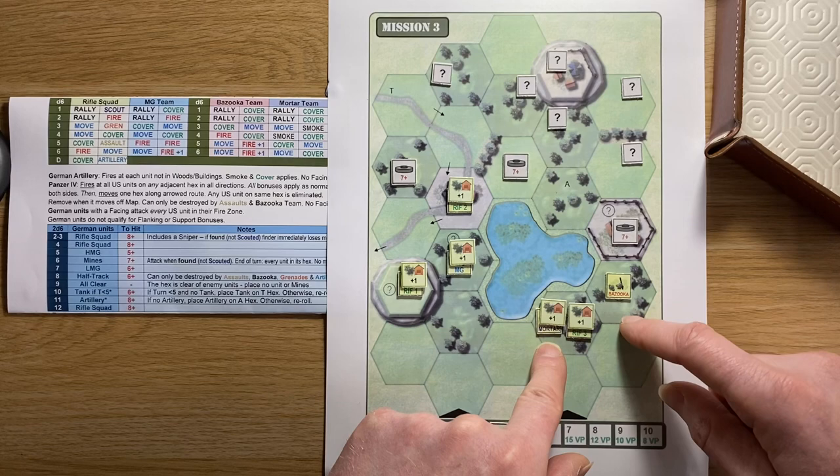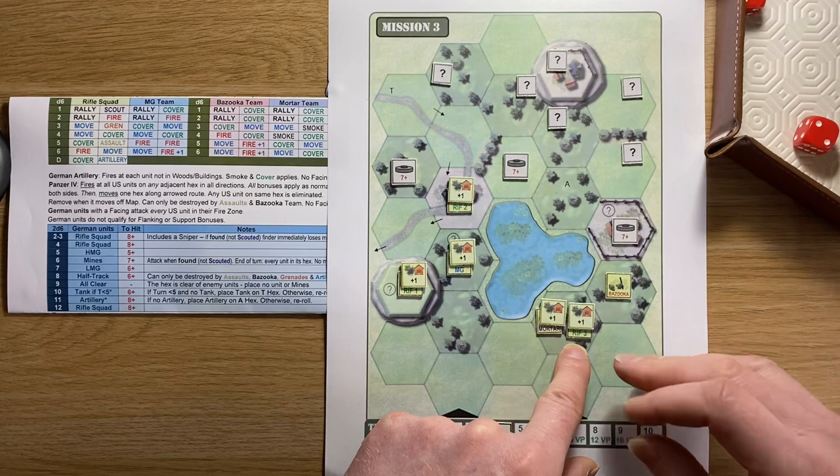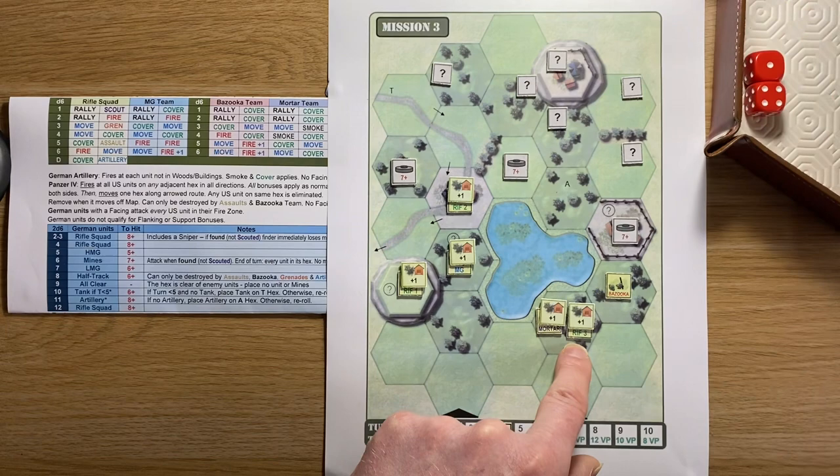I'm not sure really what to do here. I think I'll just keep moving. Let's do the rifles 3. Okay, they've got a double 2 there, which is rally fire. That's no good. Let's re-roll the double, if we can, of course. 1 and 4 is a move to cover. So again, the rifles are going to move up to where this bazooka is.